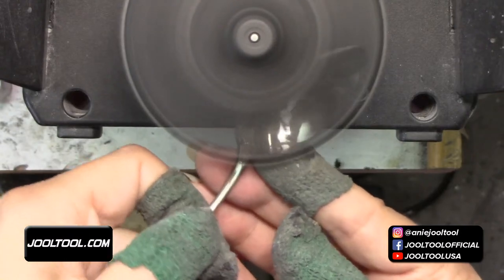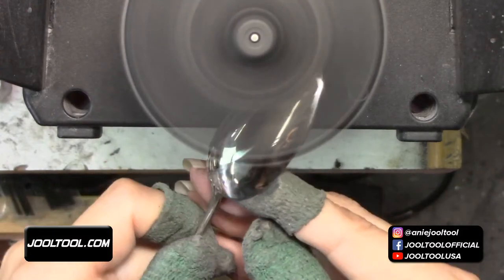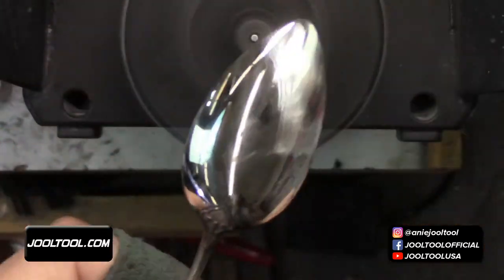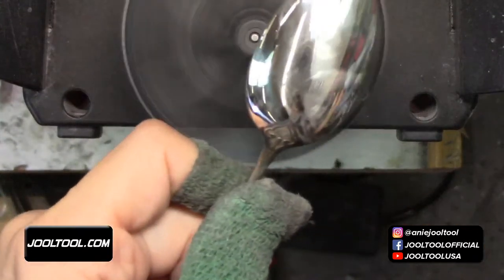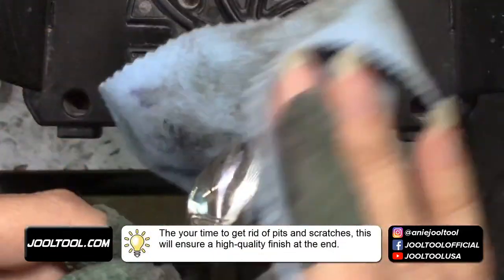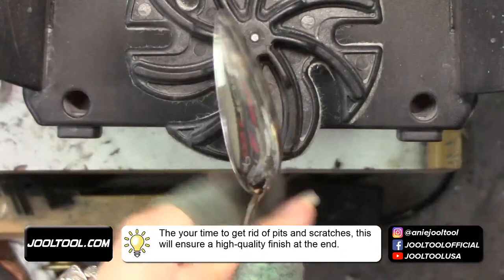So there, you guys see how I'm kind of pushing the compound? If you guys have compound, learn to kind of wiggle it off of the spoon all the way to the very end. You guys see how there's no compound on my spoon? There's no compound. These are just rub marks that you see. Other than that, this is the polished surface.